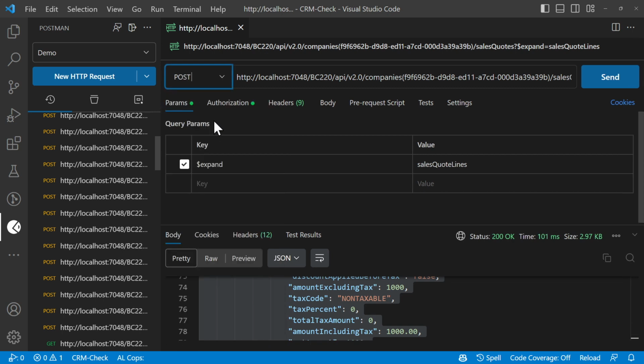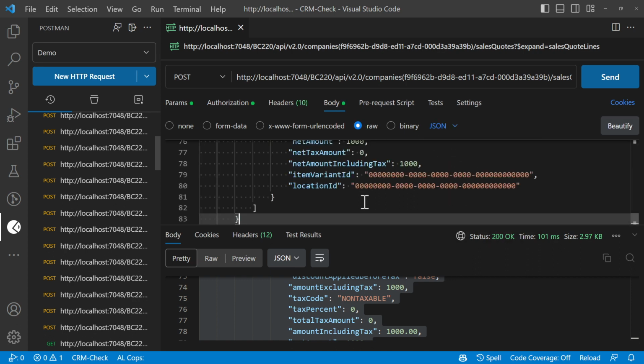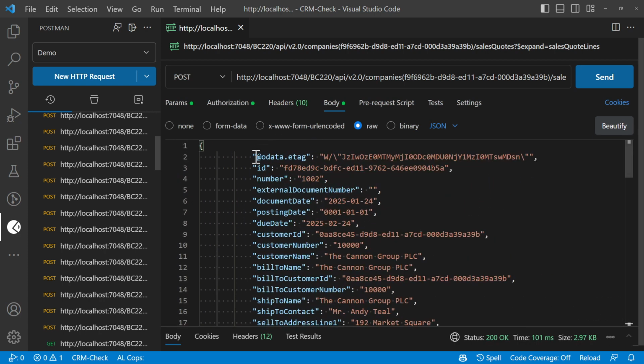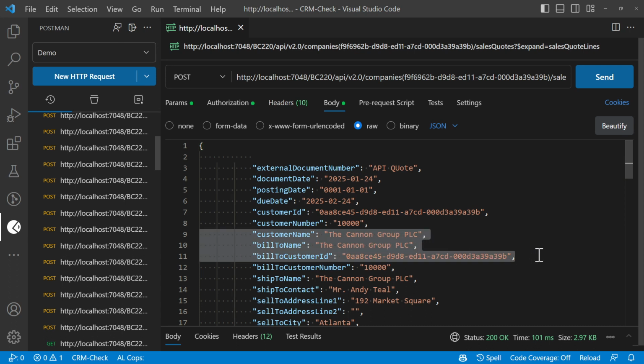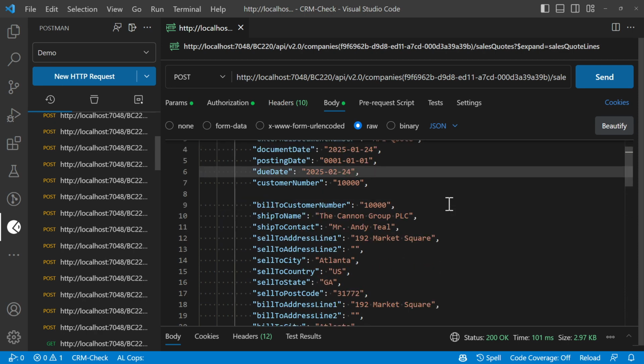We have talked about it. Once you do the post, you need to define the body, and you choose raw, and here you choose JSON. That's the format that the API supports. And now I'll just go ahead and remove whatever we don't need. Okay. API code is my external document number. Let's keep everything as it is. I don't need customer name. That should come by on validate. I don't need these. I also don't need this. Okay, let's keep it pretty simple.